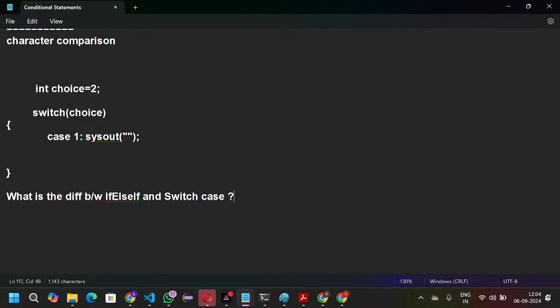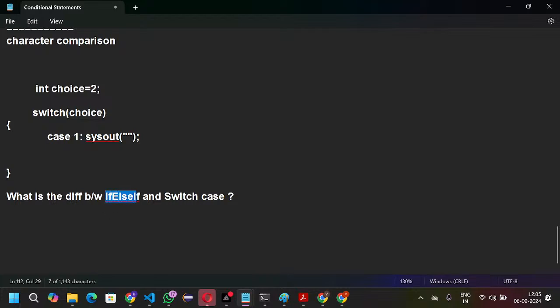So, the difference between if else if and switch case.